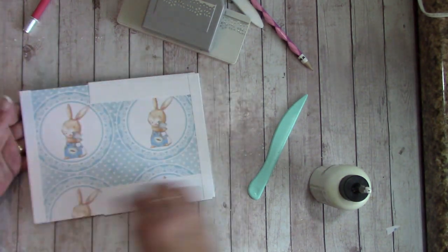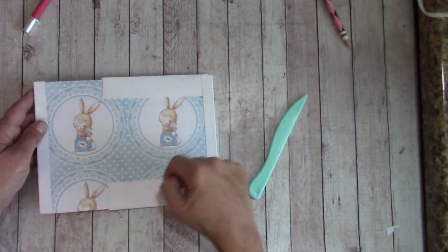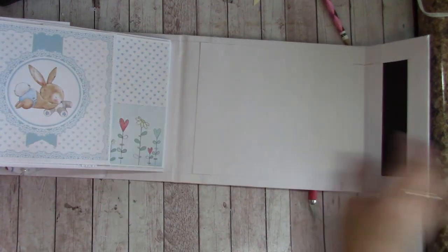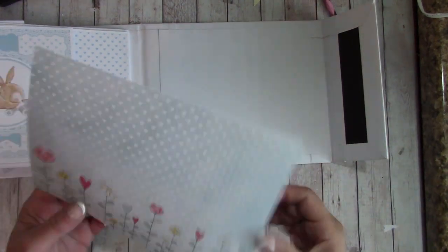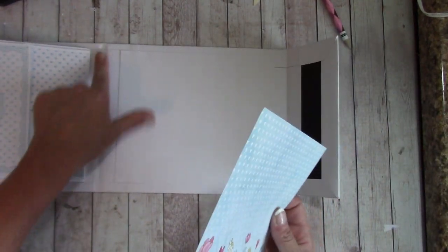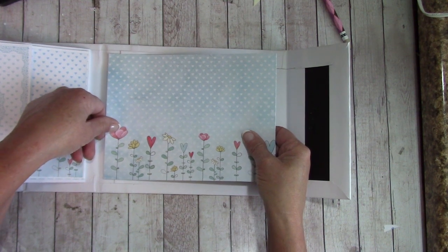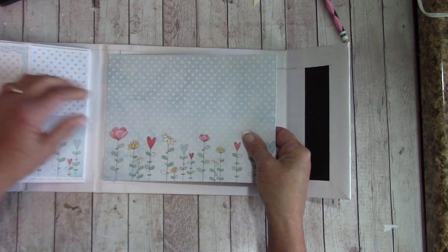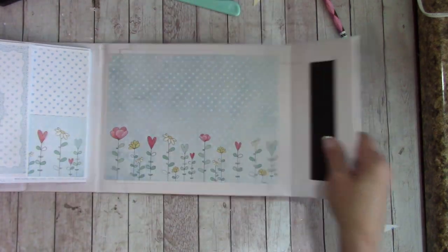Okay, score tape around the outside like a picture frame, one down the middle and one on either side, and let's plant this in our book. And I have already planted page 13 in there, and I'm going to plant my 14. Now remember, this is a little wider gusset, and I was going to do something different, but just make sure that you steer away and you can line that up as best you can with the other one and bring it on over. And there you have it.